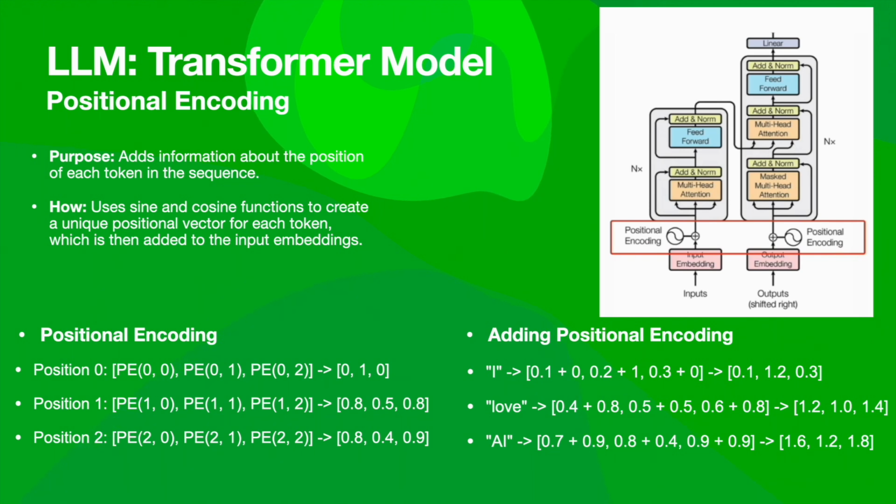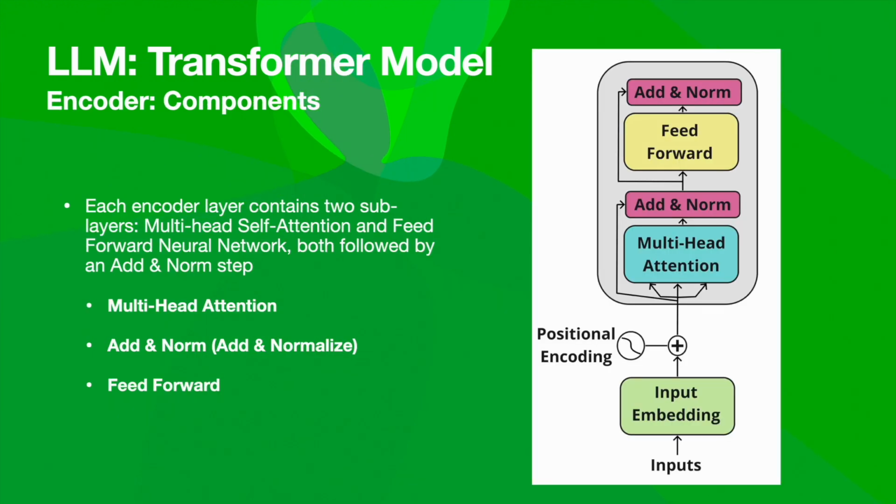So once you are done with the positional encoding, you are ready to pass to the model, and the first thing we have is multi-head attention. Because whenever you have a position encoding, you know the sequence of your sentence: I came before love, and love came before I. You have the sequence, you have the word embedding.